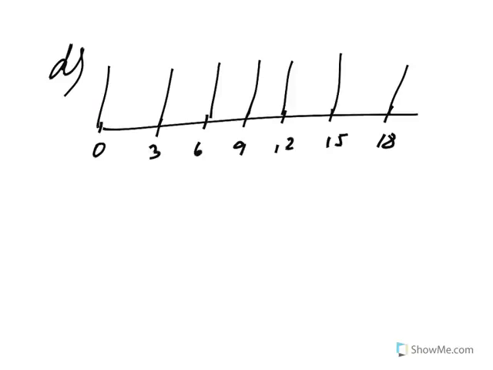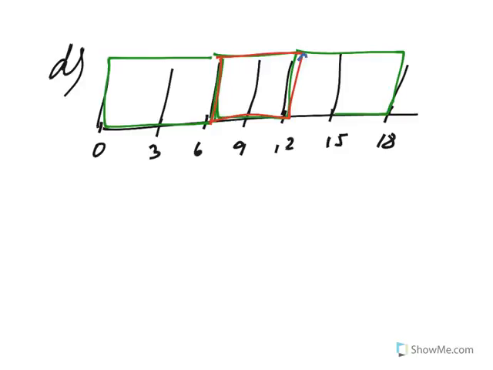1, 2, 3, 4, 5, 6, and that's 1, and that's 2, and that's 3. Okay, so I'm going to use different colors. That's the second rectangle, and that's the third rectangle. And the midpoint Riemann sum. So we're going to use what points? This one, and this one, right? Because those are the midpoints. Now let's write it out.